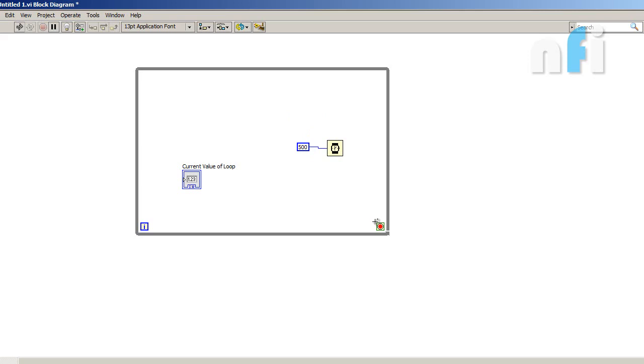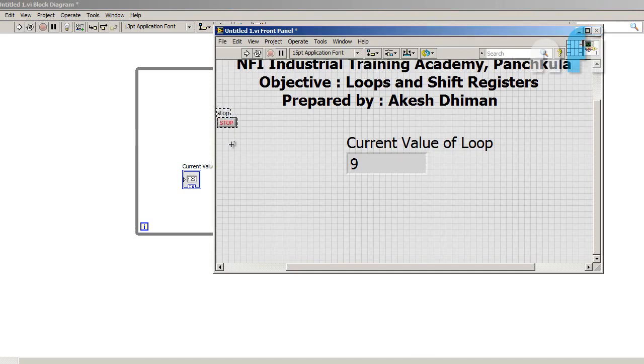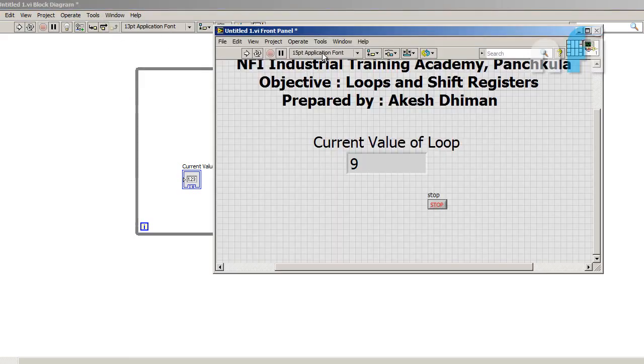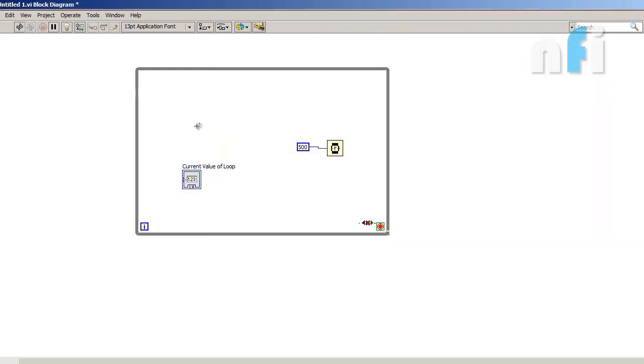If you remember, in our last exercise we added a stop button, which means when we hit this stop button, my loop should terminate. Now as we did in the for loop, we didn't add any stop button. So to run your while loop just like the for loop, I want to say if my loop runs to 10, my while loop should automatically terminate.